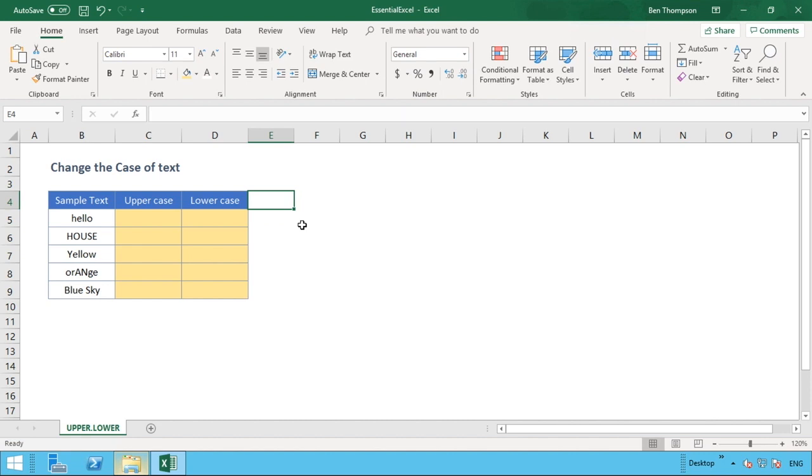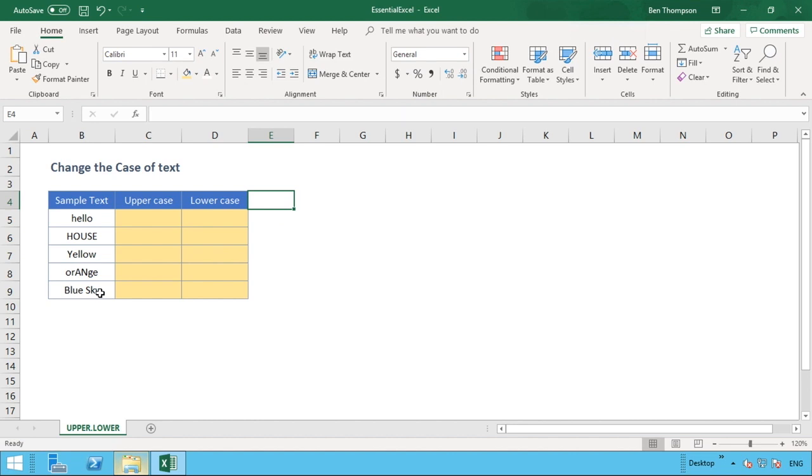So often in Excel, when we're working with text, and especially if people are inputting that text manually, we might want to reformat it in a number of ways, but in this scenario it's to change the case. So rather than something being in all lowercase, we want to make it all upper or lower or any variation that we desire. So what we've done is we've got the sample text in column B, and you can see we just created a mismatch of words with upper and lowercase letters at different points throughout those words and characters. So we're going to look at two functions. One is to change text into uppercase, and the other is to change it into lowercase.